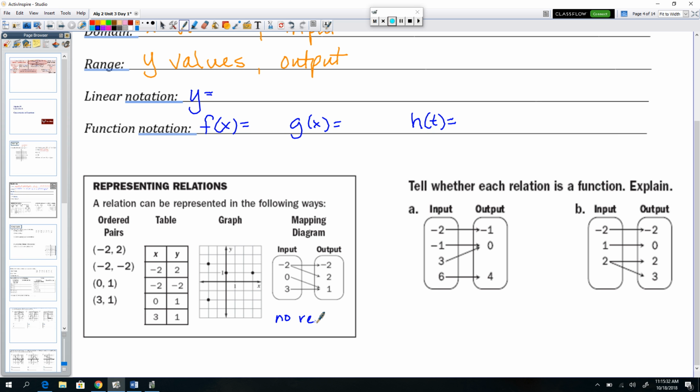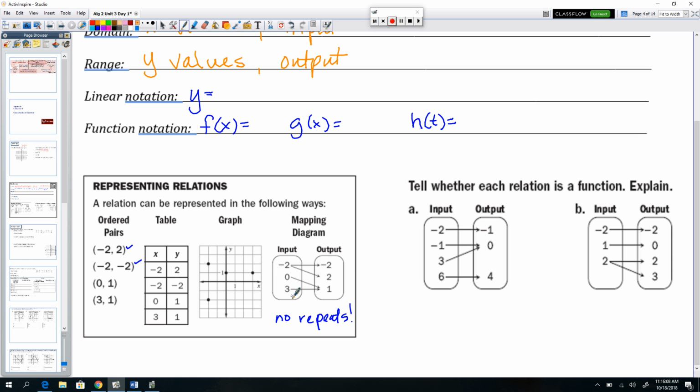No repeating in a bubble, okay? So even if your x values repeated in your set of ordered pairs, you do not repeat them in the bubbles for a mapping diagram. So that's why -2 only shows up once here. The way you show that it happened twice is using these arrows. An input of -2 had an output of -2 for this one right here. And an input of -2 also had an output of +2 to take care of that ordered pair right there, and so on and so forth for the other two values.